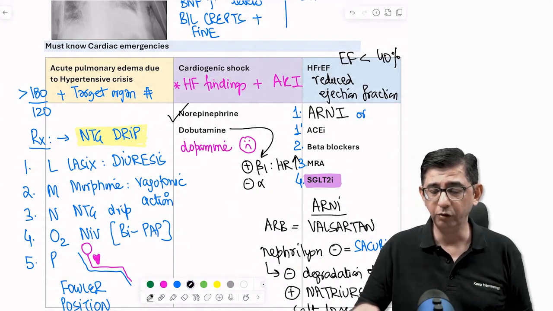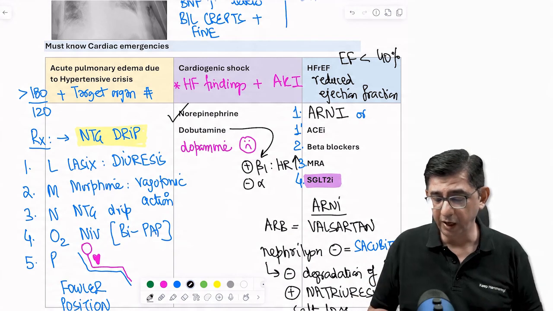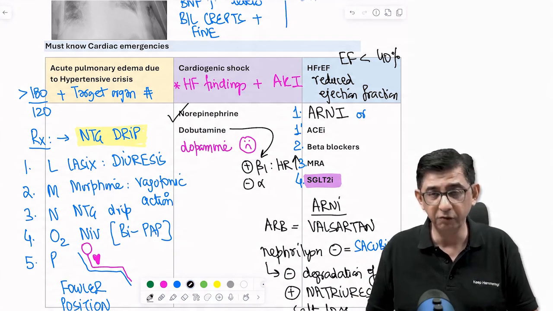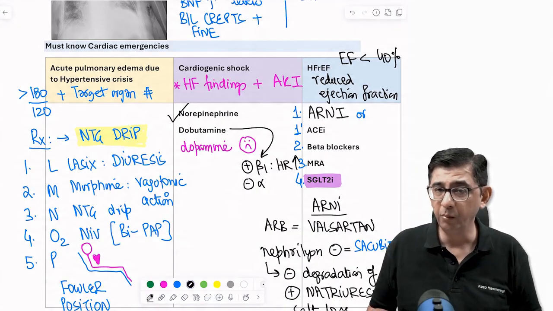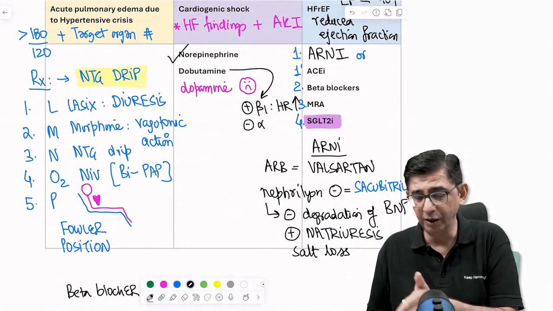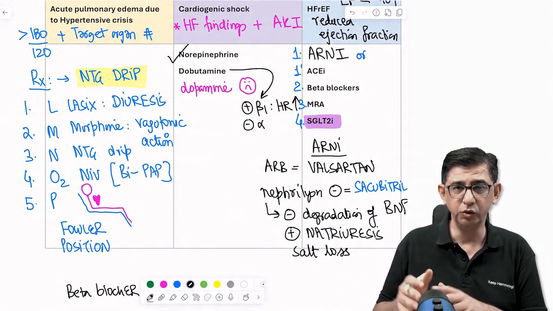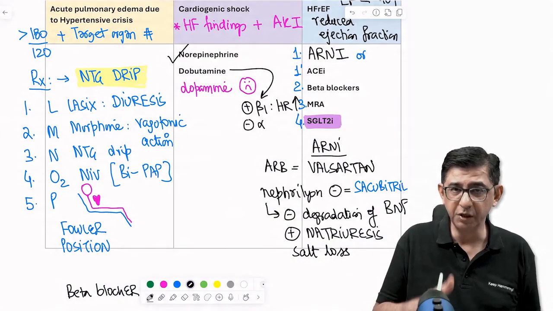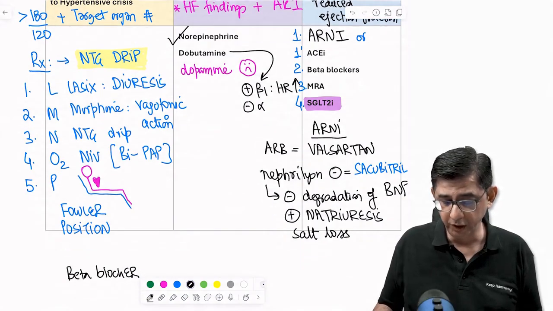So when I shift him to the ward, these are the medicines that would be given: ARNI or ACE inhibitor. Then we will add beta blockers, which are one of the very wonder drugs that decrease the oxygen consumption of the heart, MRAs, and then SGLT2 inhibitors. So it's the same patient, but the data in black is given to say it's not a different patient, it's just a different color added, just to introduce that the treatment of the same patient done in the ward will be different from what we are doing in the coronary care unit initially.